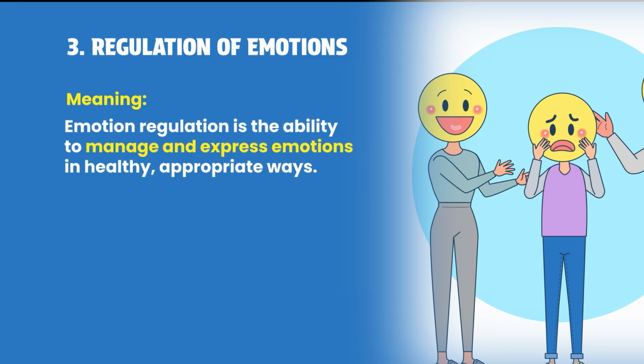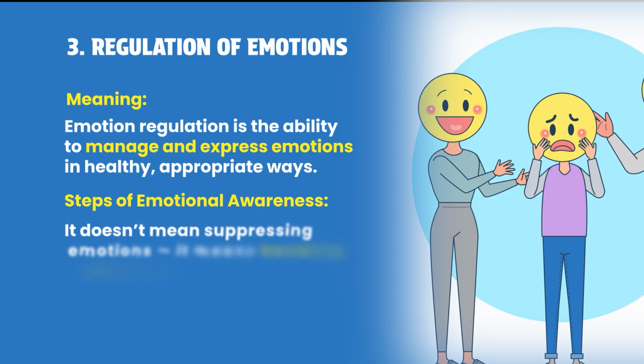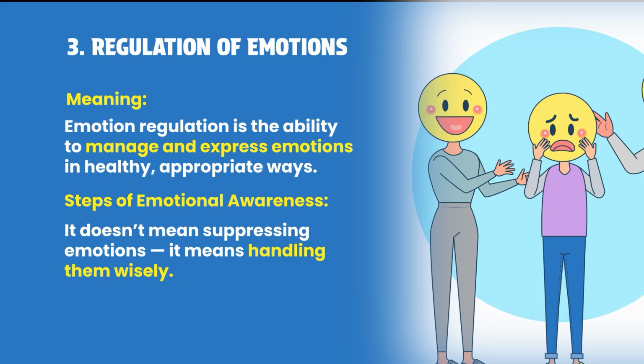Emotional regulation is the ability to manage and express emotion in a healthy, appropriate way. Not only to manage, but whenever required, to express them in a healthy and appropriate way as per the situation. It does not mean that you have to suppress your emotion. It means that you are handling them very wisely.